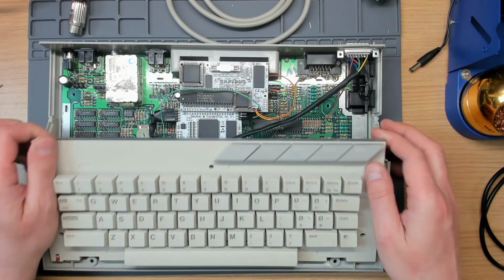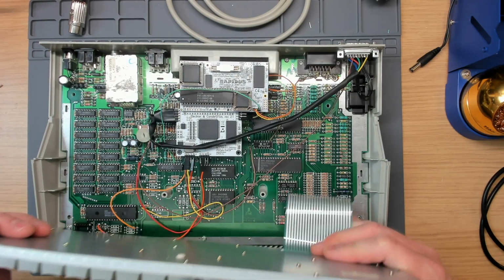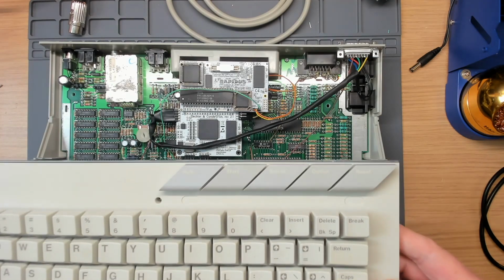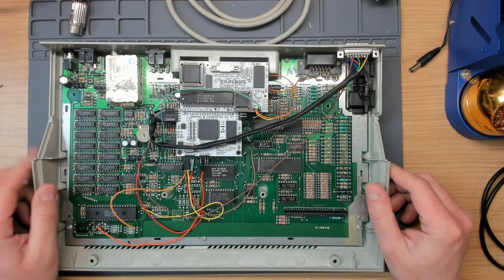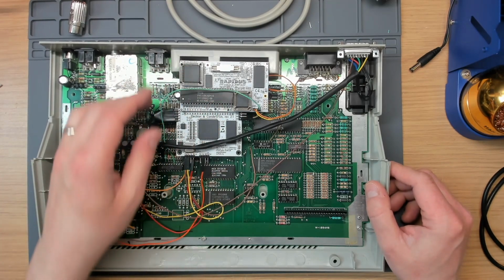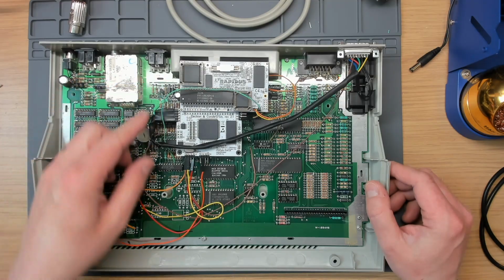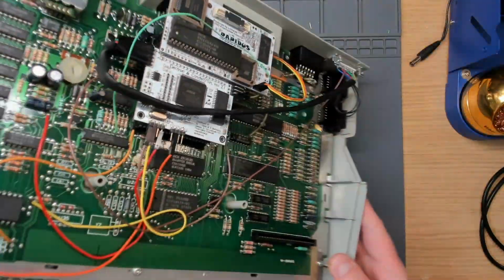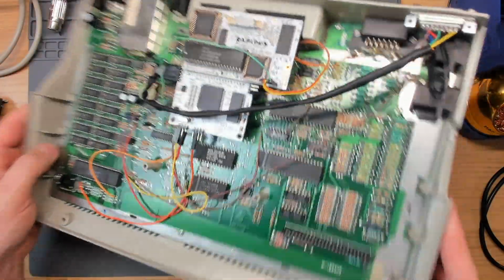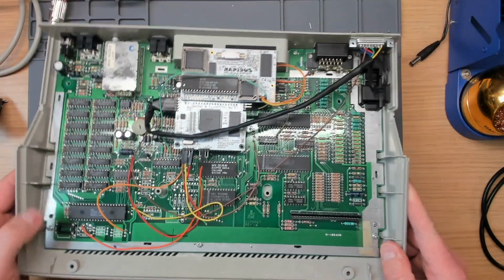So let's continue. Take the keyboard out, which I think has had a new Mylar put in it, which looks nice enough, so that's fine. So what have we actually got in here, other than the repeaters at the top there? Well, we've got a VBXE here. Very nice electrician tape. Now I was forewarned that there were problems with this machine. There's something rattling around inside of it. I don't know what it is. I should probably take the board out.